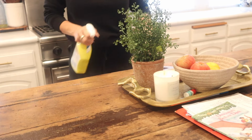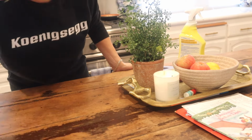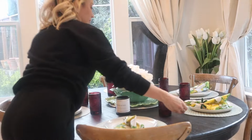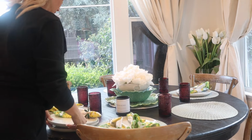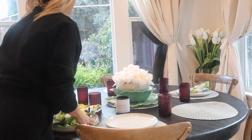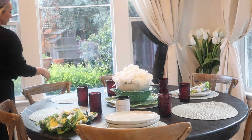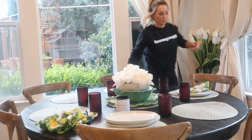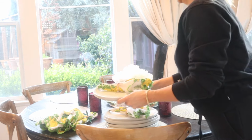Once I get home from work, I always like to light a candle. I usually will put on some lo-fi music, or I'll put on some classical just to keep the house nice and calm. I had this table set for a while, but I wanted to break it down so we could all sit and do homework at the table. Typically we will do homework with the little kids before dinner, and then the older kids after, just because their workload, they can do most of it on their own, and then we kind of just work through a few little things with them at the end of the evening.